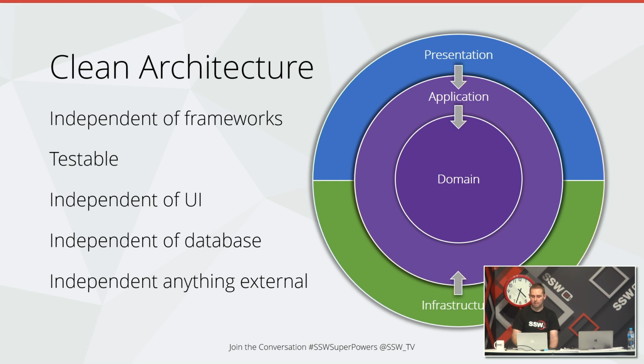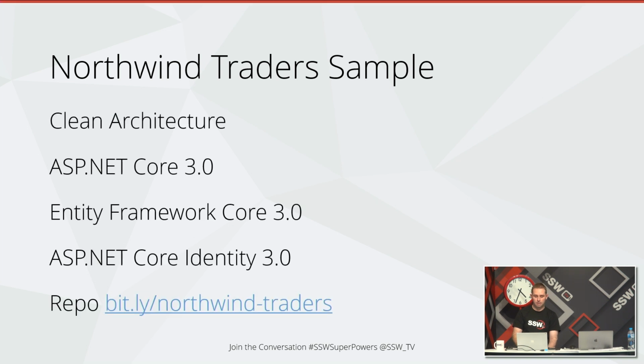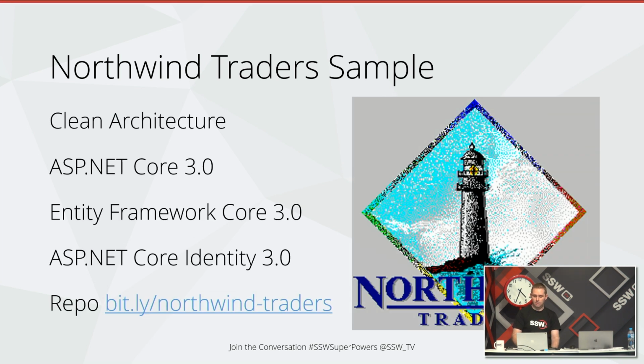Let's have a look at a couple of examples. So the Northwind Traders sample, who here has heard of Northwind Traders? Okay, just a few people. Awesome. So Northwind Traders was built in 1992, and it was built as a sample database for Access. And I thought, well, why aren't people using it anymore? We've got this great sample database, so I brought it back. So now Northwind Traders is cool again.